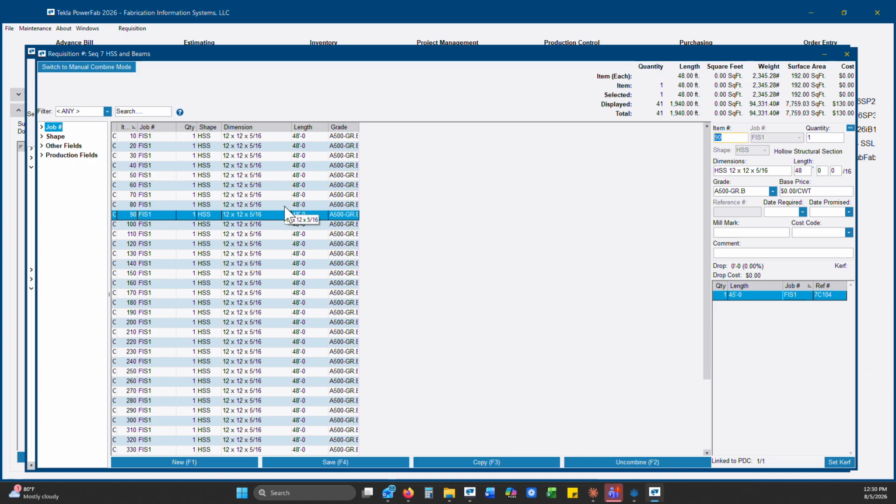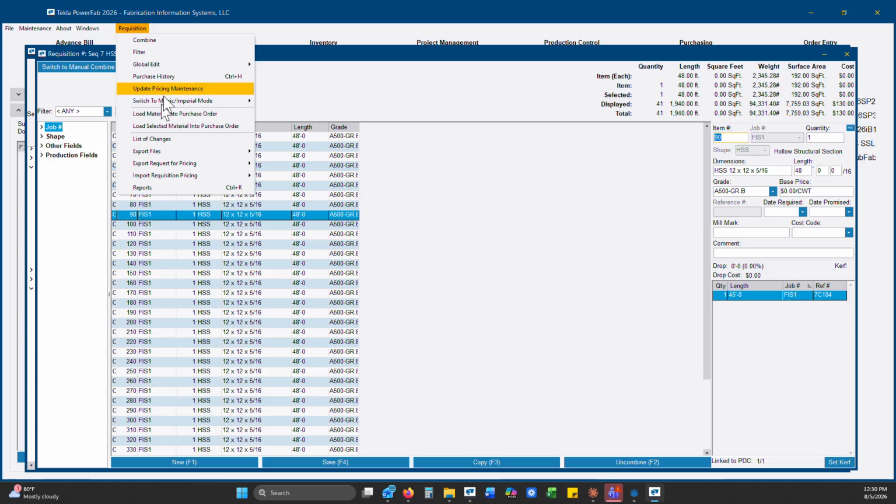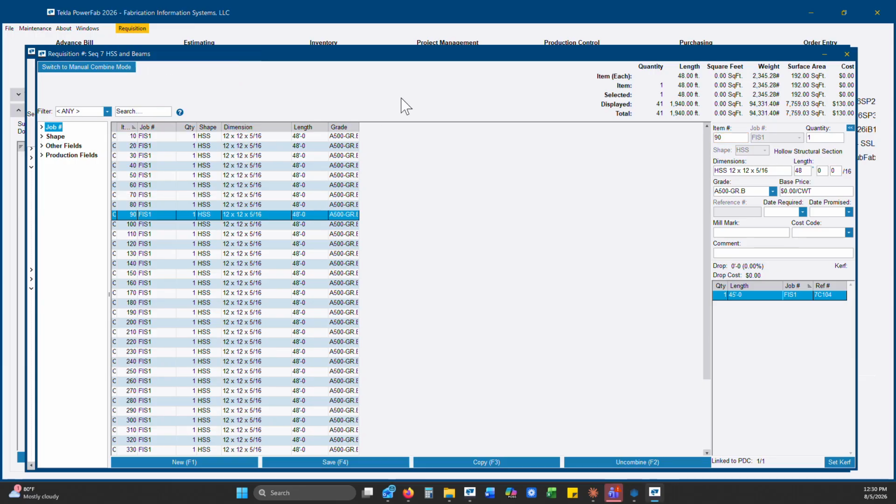This is exactly the way you wanted it, or they wanted you to cut it. I didn't have to do any work, but just import it. So then we just push it over to a PO, put it on a cut list, and start cutting. Absolutely awesome. This is going to be out before too long.